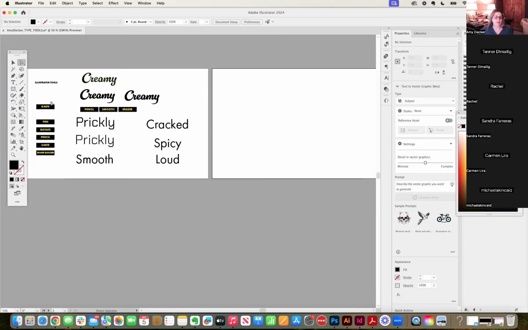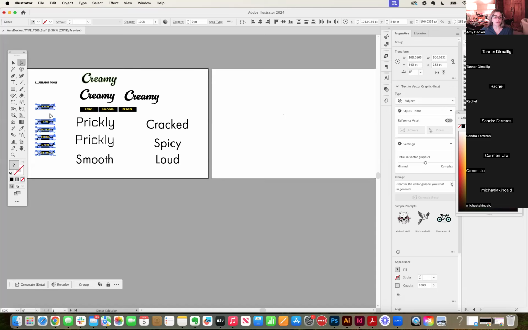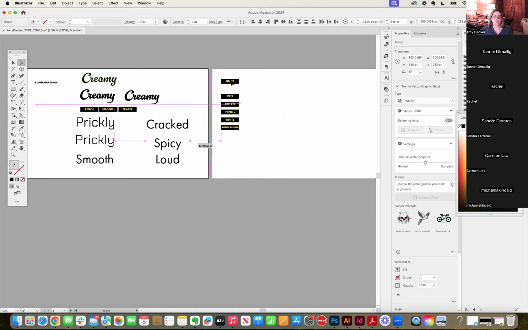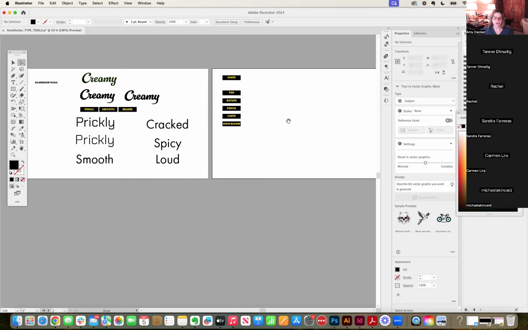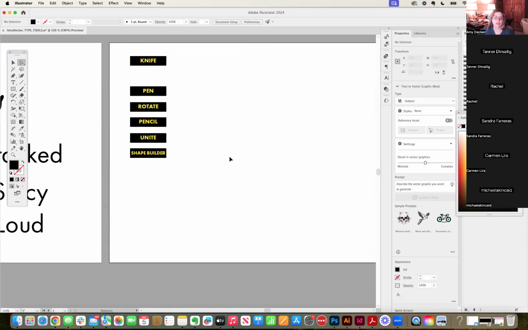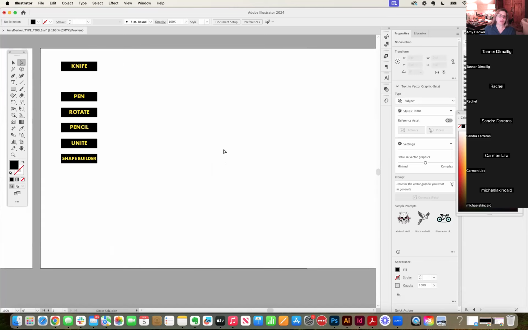So what I'm going to do is, we have all these tools. We first of all talked about the pencil, the smooth tool, and the eraser last class. I'll probably come back to those, but for the moment, I'm going to go on to these other tools that we haven't gone through yet. I'm going to bring them over here just so I can show you what we're doing with each one. And I'm going to show you how, when we start working on our designs, we're going to use just letters, not words.